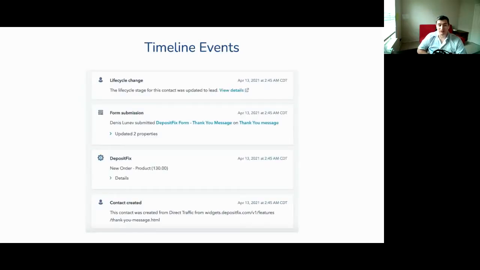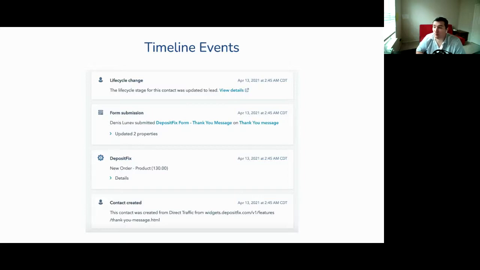Let's start first with timeline events. Timeline events are displayed in the center of the contact view. They show different activities, and there are many standard timeline events from HubSpot, like contact created, form submitted, payment property changed, or email open, email click, stuff like that.